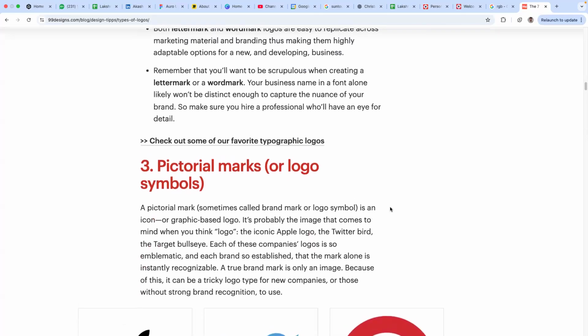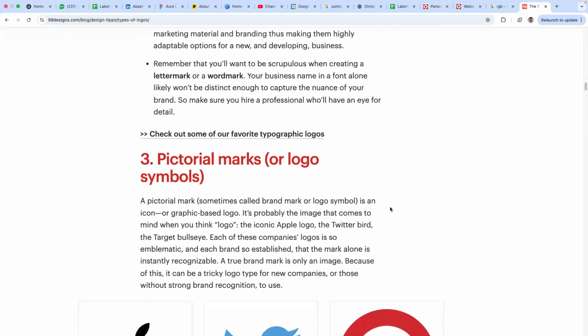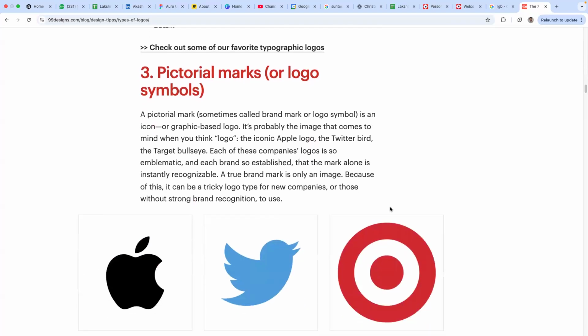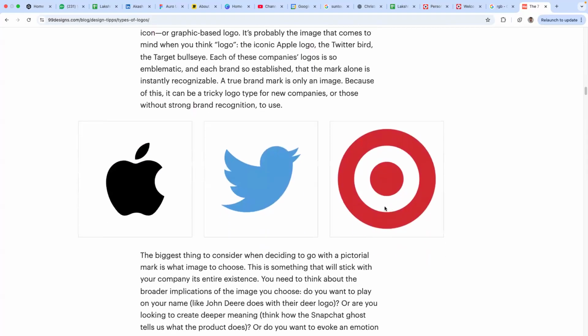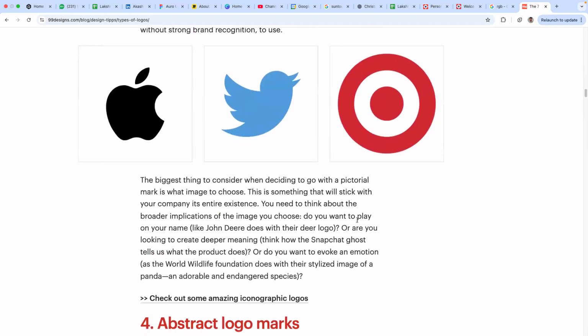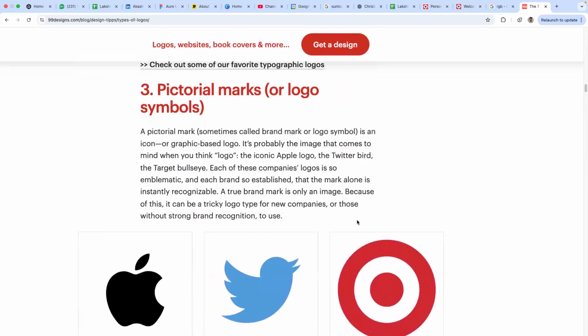Next, pictorial mark or logo symbol. Pictorial mark means like Twitter, Apple, and Target. They represent as any symbol, like Apple.